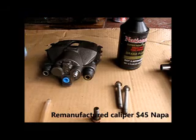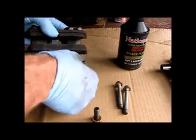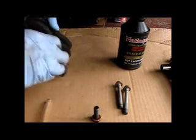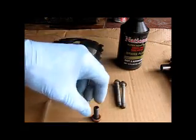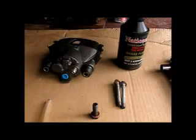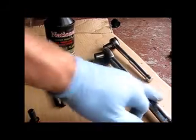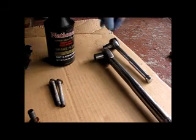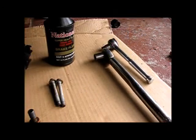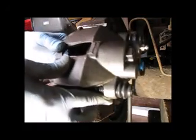Okay, before we get started, let's get everything together. We've got our caliper loaded up. Push the pins outward so they'll fit on the bosses. And here's our bolts for mounting the caliper. Here's our banjo bolt, new washers, some brake fluid handy in case we need to top off the cylinder, and we've got a torque wrench. We're going to be torquing up both the caliper mounting bolts and the banjo bolt, and then a little 10mm wrench to get the bolts started. The caliper mounts from the top, so we're going to fit it in the top first. Then it'll seat down.